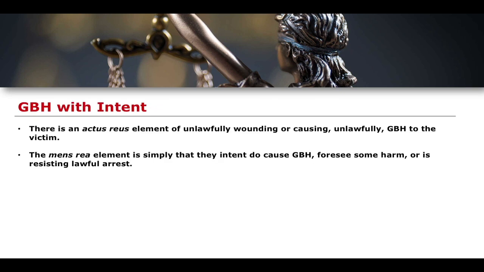And then finally, like I said, there is an actus reus element. The actus reus is the same in terms of what constitutes GBH between Section 20 and Section 18. It is the wounding, which, of course, as we know from the case of Eisenhower in the 1980s, requires there to be a breaking of the skin. And then there are a number of things that could constitute the inflicting of GBH, i.e., the inflicting of serious harm. We noted in the previous lesson that the CPS has a number of guidelines in relation to this particular point, including things like breaking bones, permanent disfigurement, permanent disability, etc. And then we finally finished on looking at the case of Burstow, which argued that psychiatric harm, if it meets the level of severity, could also constitute a GBH.